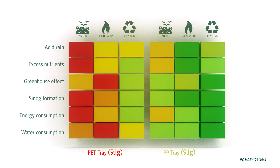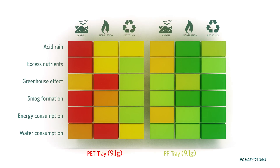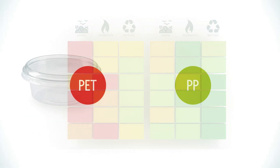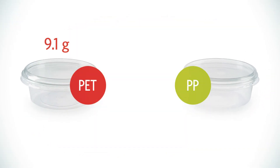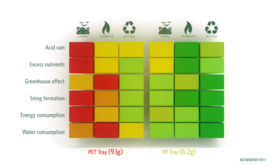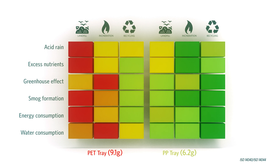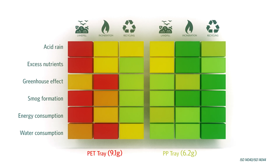The study proved that a polypropylene container with the same weight as a PET container has a better environmental performance in every scenario. And what about the lower density of polypropylene? This allows converters to make a polypropylene container with the same dimensions as the PET container with up to 31% less material — so the environmental performance of this polypropylene container, which requires less material, is even better.